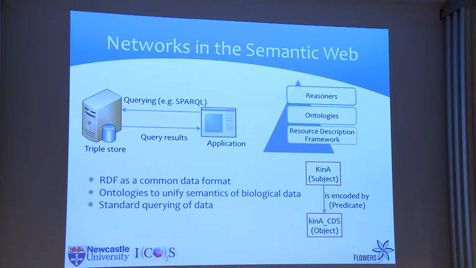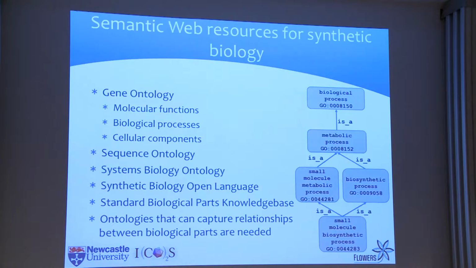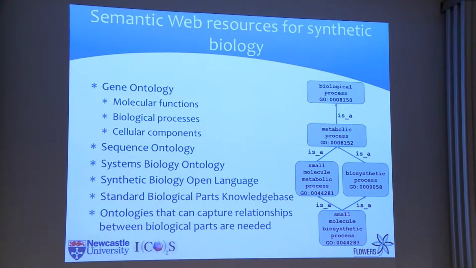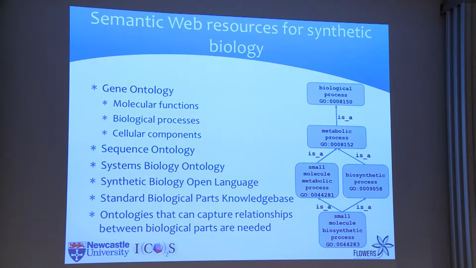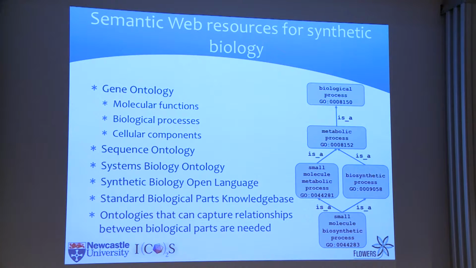However, using RDF to query data requires the exact use of this graph pattern, so it is more challenging to query data. On the other hand, if we use ontologies, we can create more logical queries. For example, using an ontology, I can infer that this biological process term is a parent term for the small molecule biosynthetic process term without going through all the graph structures. So it's easier to query using ontologies. Again, I won't go into details.